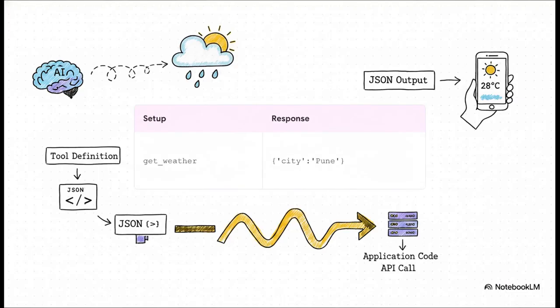Let's look at OpenAI function calling first. I want to walk you through this structured JSON response. First, you set up the tool, say defining a function like getWeather and specifying that it needs a city parameter as a string. Then you get the model's response. Notice something really critical here. The model itself does not execute the tool. No way. It simply, safely and predictably formats the request, returning a JSON argument like Pune for the city. Then, your actual application code takes that perfectly formatted JSON and makes the real API call.